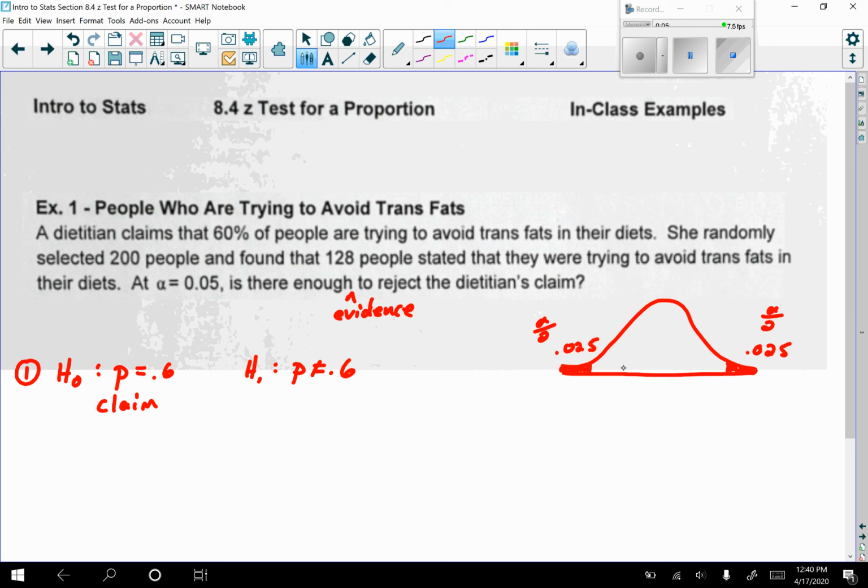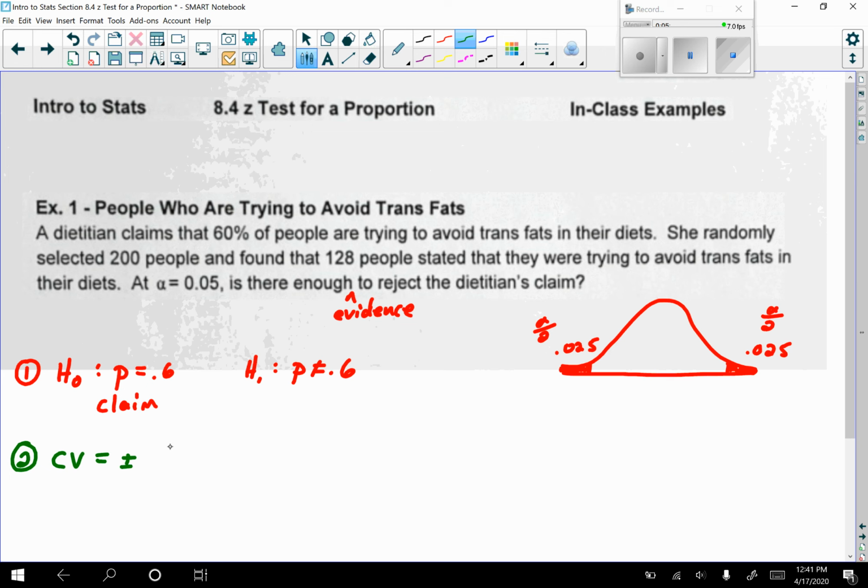And this is what we're going to type into our calculator. So if you go to the area, in this case we're looking at menu 553 on our calculator. And we want to type in a 0.025. So we're looking at a critical value for step 2 that should equal plus or minus.